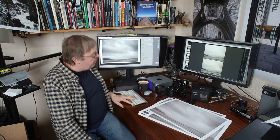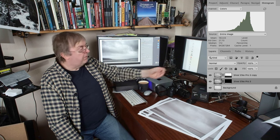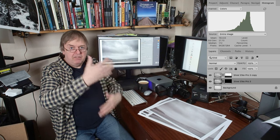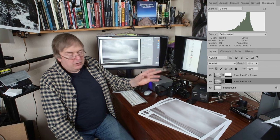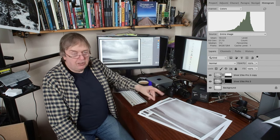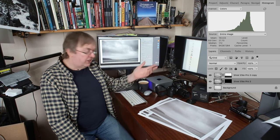Now, in actually processing this image, I make extensive use of layers here. Effectively what I've done is I've duplicated that Silver Effects Pro layer, which is the one with the added contrast. And then I've added two versions of it together with slightly different masking. Now, what does this really mean? All it is, you could have duplicated that if you had used Silver FX Pro and some of its built-in masking and viewpoint technologies. You could probably do most of this in that if you wanted. And there are obviously other ways of doing it. I'm not going to pretend I know exactly how I do this in Lightroom because I don't use Lightroom.